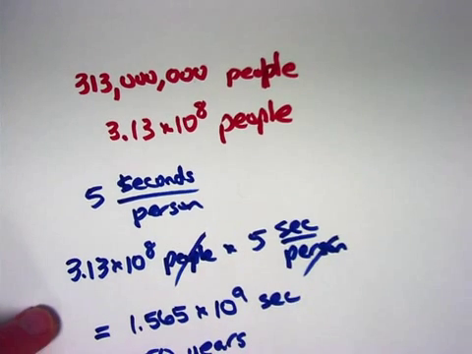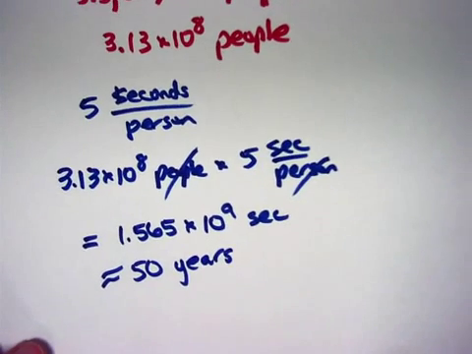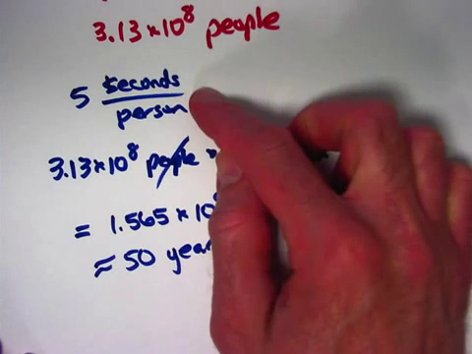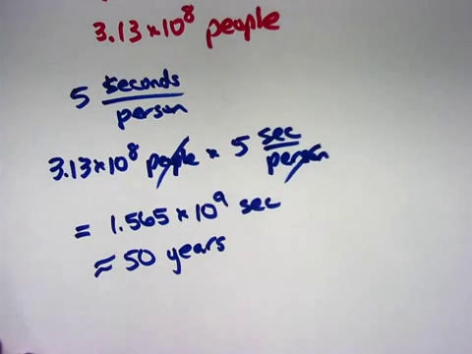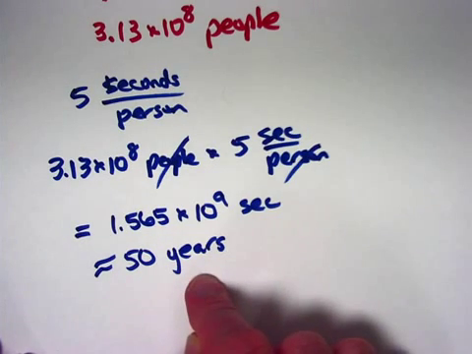We put the number in perspective by figuring out how long it would take you to shake everybody's hand. If it took you 5 seconds to shake each person's hand, and again nod at the person, and then go on to the next person, it would take you about 50 years, we saw. And realize that that's also assuming you are shaking hands constantly day and night, never sleeping, never eating, never doing anything else. Of course, if you're doing all those other things, it's going to take you longer than 50 years.